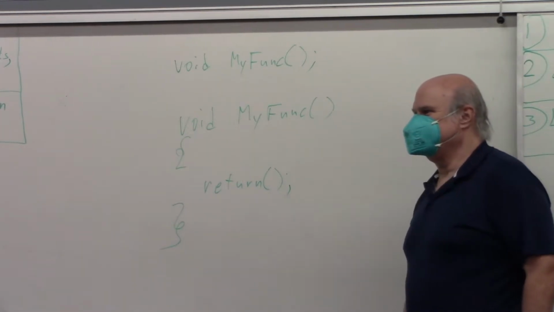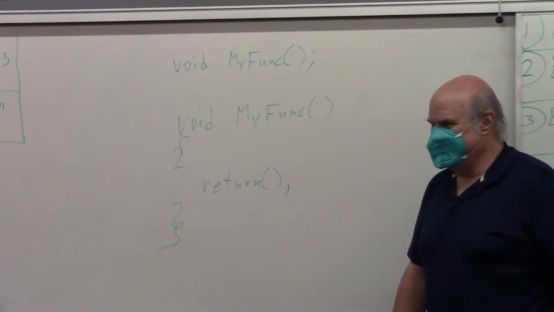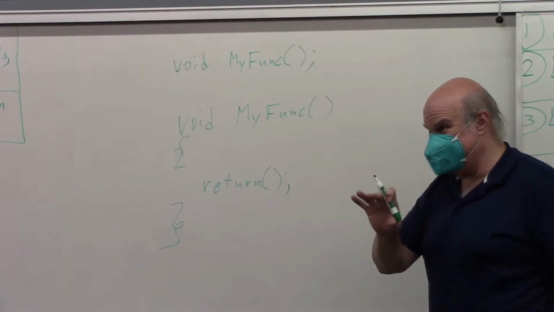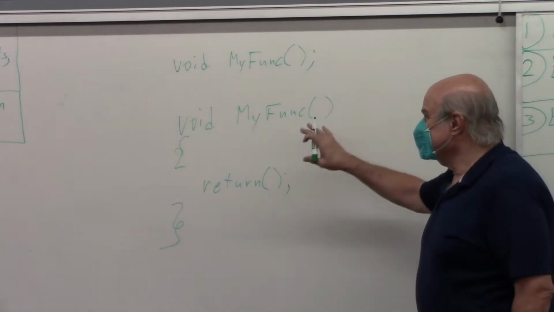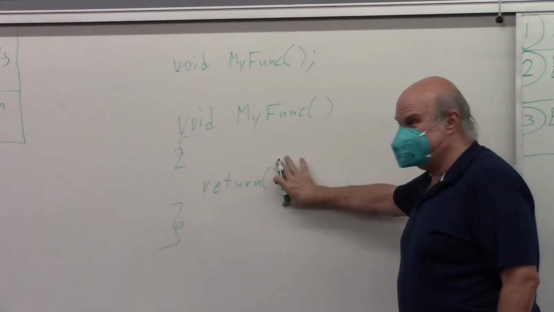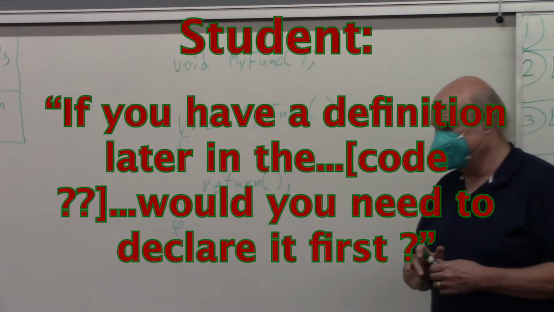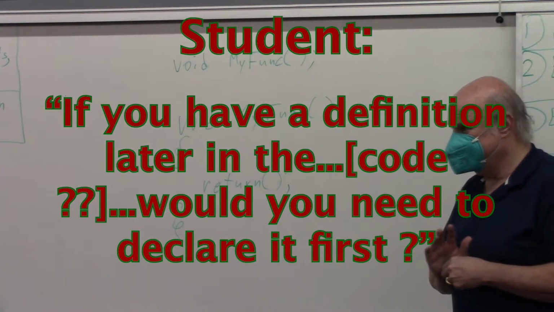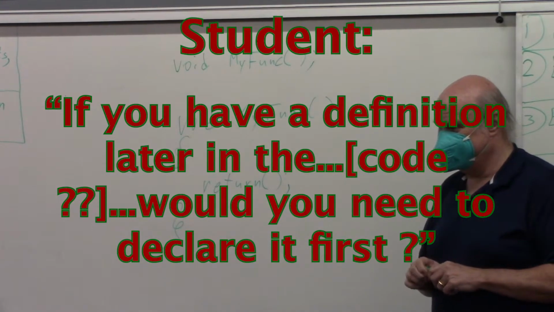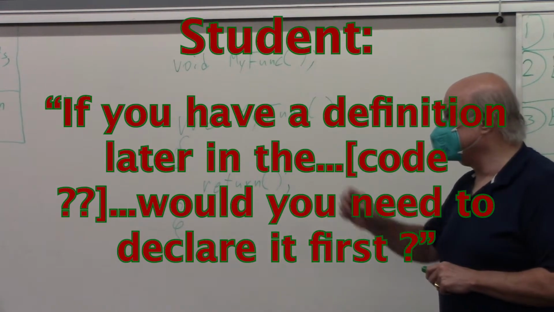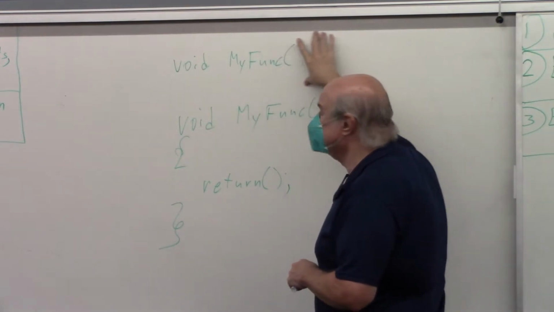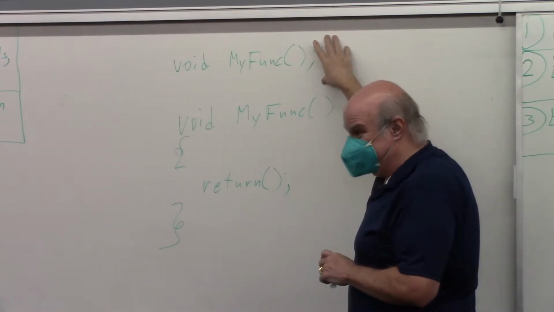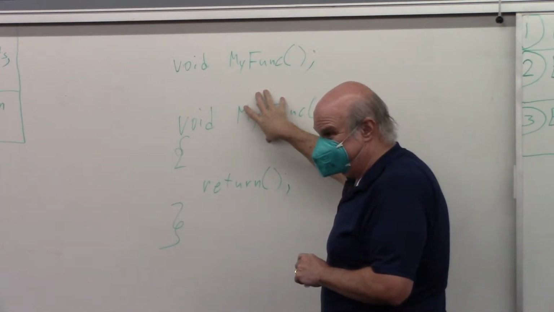Now, unfortunately, the terminology is not consistent. Because in Visual Studio, sometimes you'll say you can keep the definition without leaving your page, and they call this thing the definition. But for our purposes, this is the declaration, this is the definition. If you have a definition later in the file, would you need to declare it first? In other words, is this required? No. Not unless you refer to it before this.